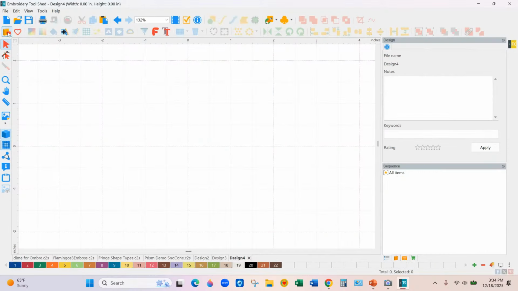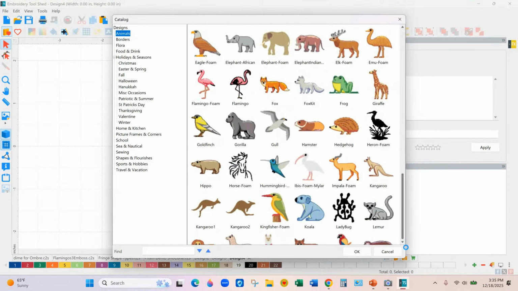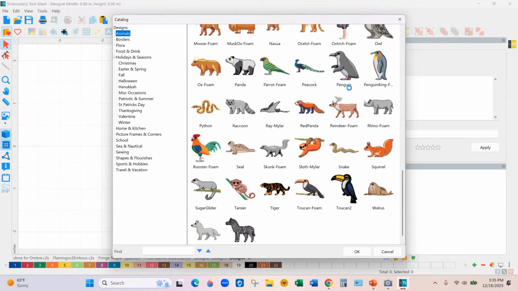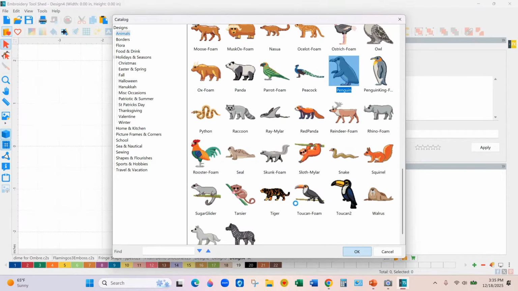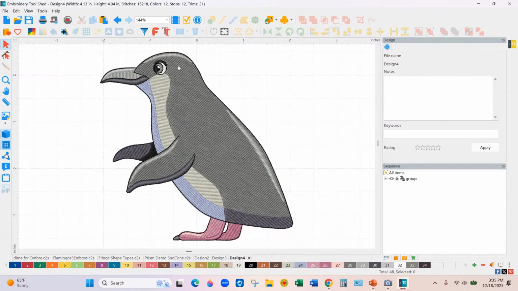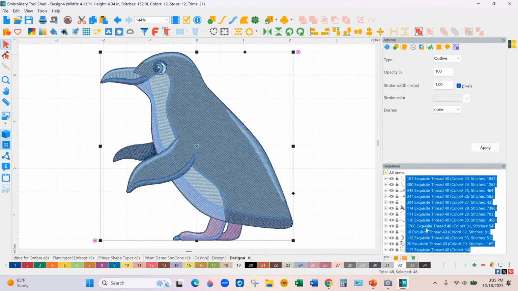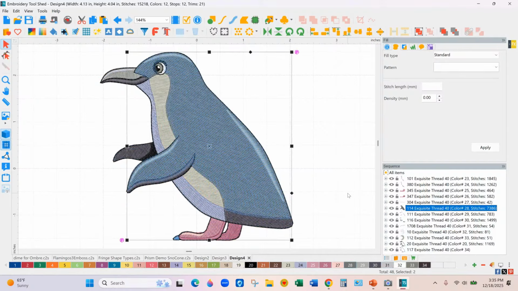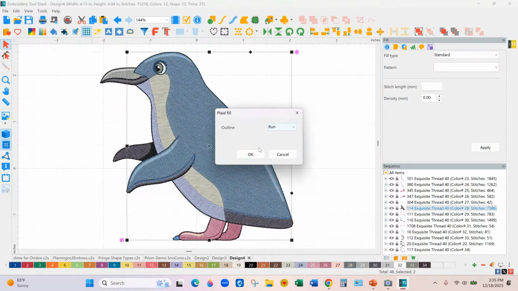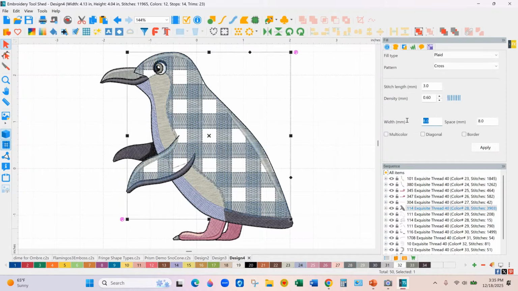And I love going into the animals. Now, these are the pre-existing designs in the library and getting the penguin, this guy. He's absolutely adorable. Now, I'm going to apply the plaid to his gray right here. So I ungroup it so that I can find the gray color segment. There it is. And all I have to do is click the plaid. And I'll just do a run stitch for this one because I don't want a steel stitch. And I'm also going to make that a little bit smaller.